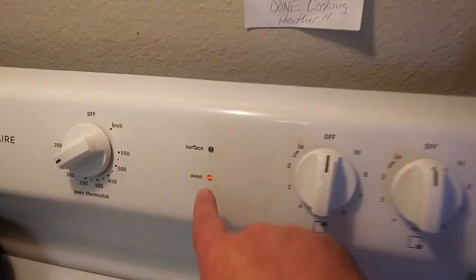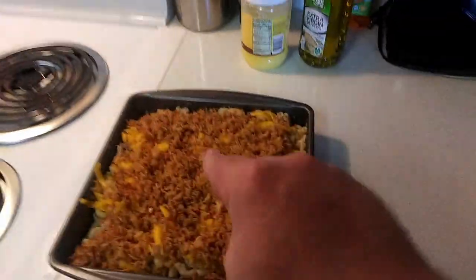When that light goes off right there, we're gonna pop that in there. Looks perfect.